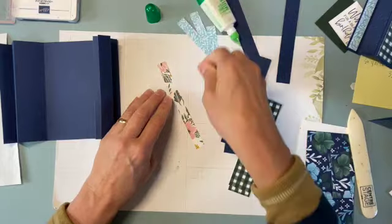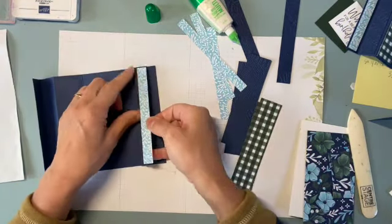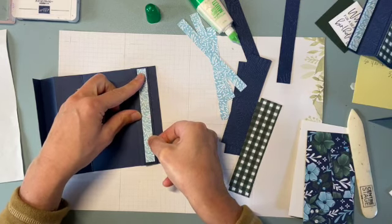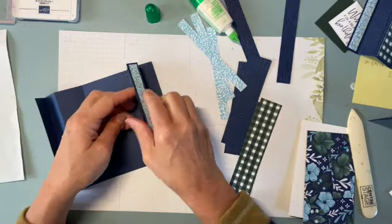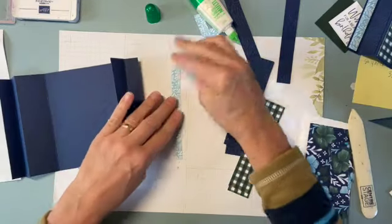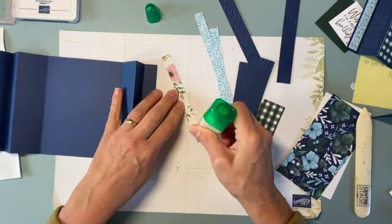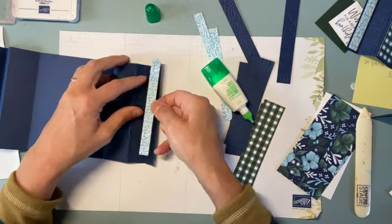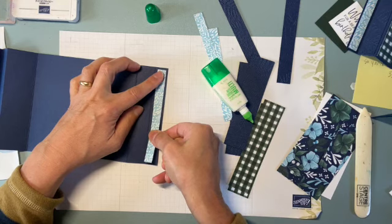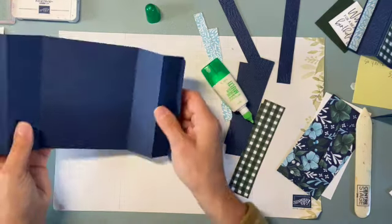My glue is going to be empty soon. I'll have to go grab another tube. All right. So I decided to put one on each side, but again, you don't have to. It's however you want to personalize or customize this card. Oops. I just dropped it in my lap and got glue on my pants. It'd make a beautiful wedding card. I'm just going to flip it and work this way.